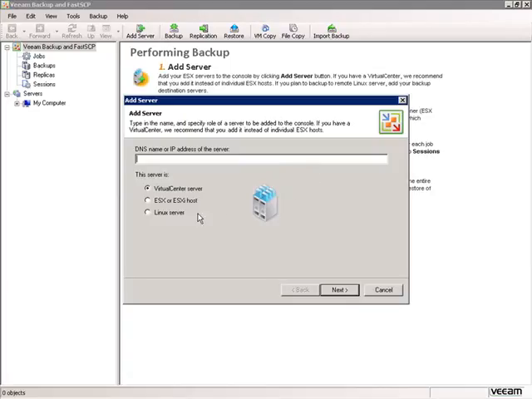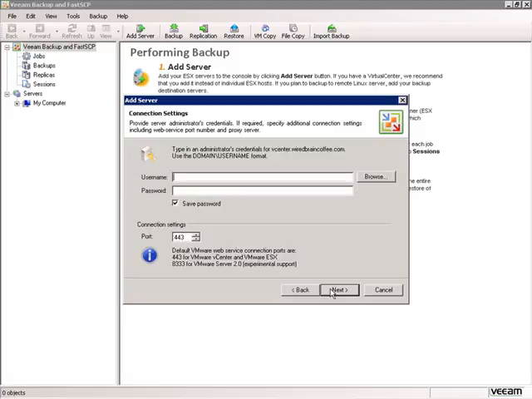And you can see that we can add either a virtual center server, an ESX or ESXi host, or a Linux server. So in our case at the Wired Brain Coffee Company, we have vcenter.wiredbraincoffee.com, and that's the name of our virtual center server. So we'll click Next here and add that, and we need to enter the administrator credentials for the vCenter server in domain/username format.